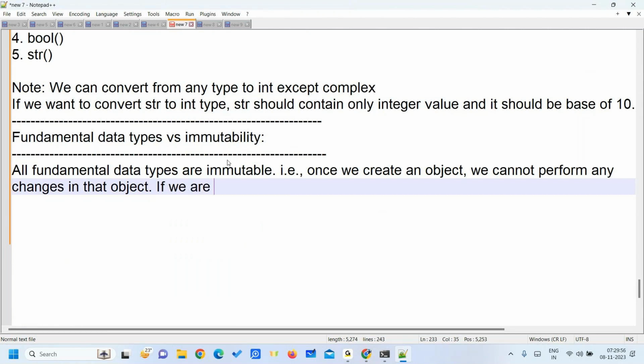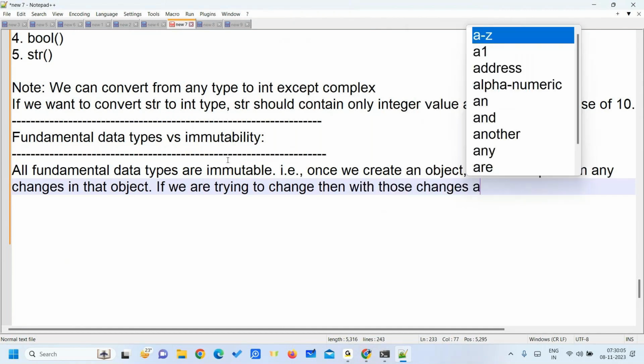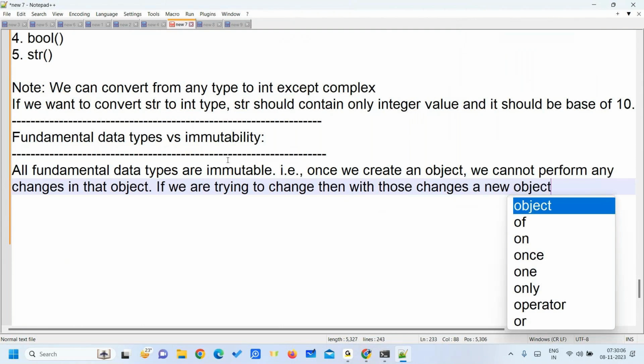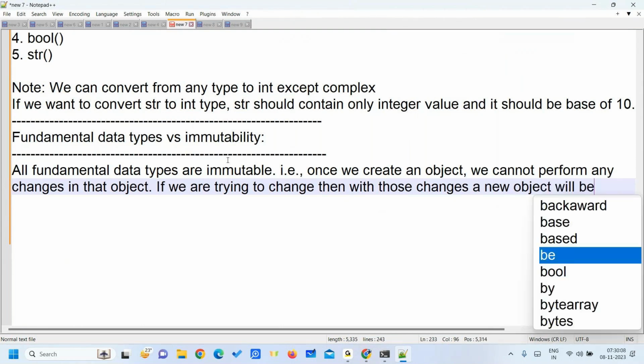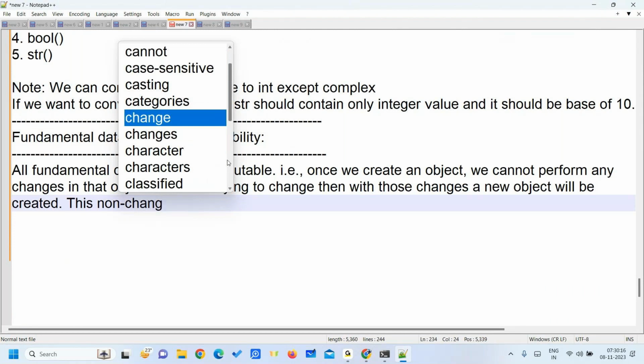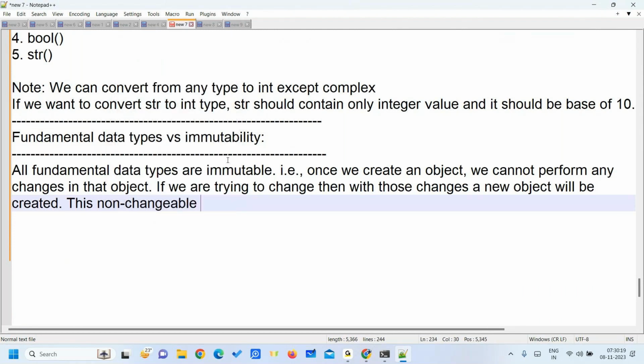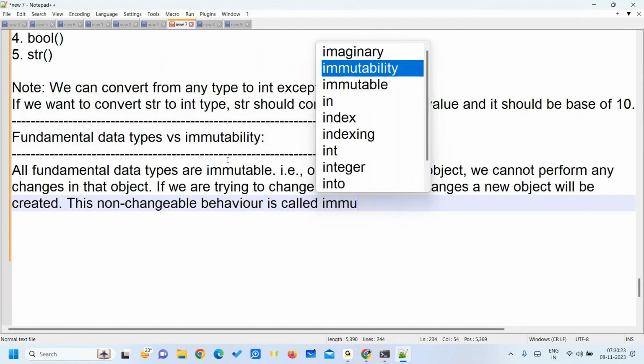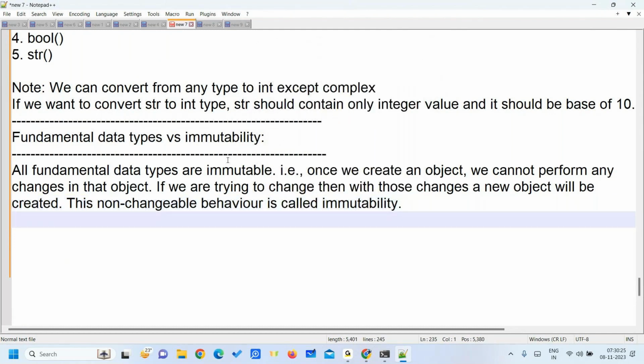If we are trying to change, then with those changes a new object will be created. So this non-changeable behavior is called immutability. Okay, that means here, understood this.